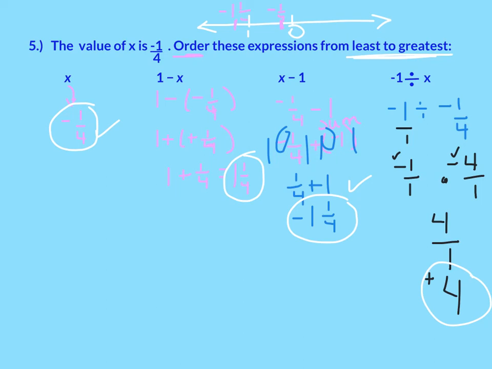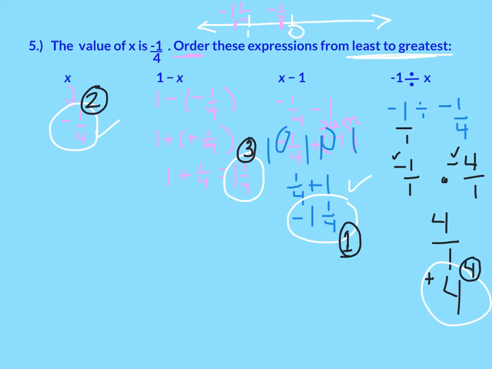Whoa, I put that in the wrong spot. Get myself all excited about stuff. Oh my goodness. So the smallest one is right here. That's number 1. The second one, in order from least to greatest, would be this one, my negative 1/4. And now I've got both my positive numbers. Which one of the two is smaller? Well, I've got 1 1/4 and 4. So obviously this one would be next, my 1 1/4. And then the positive 4 would be the largest number.